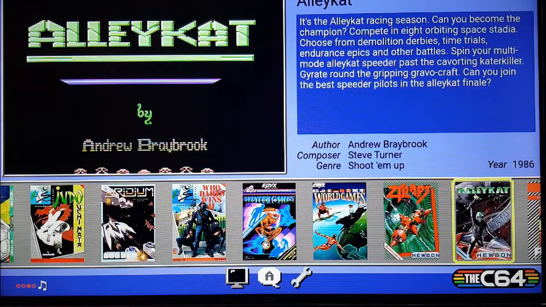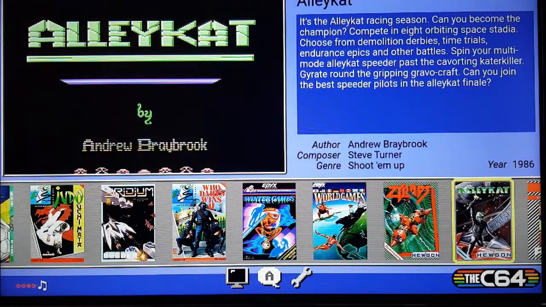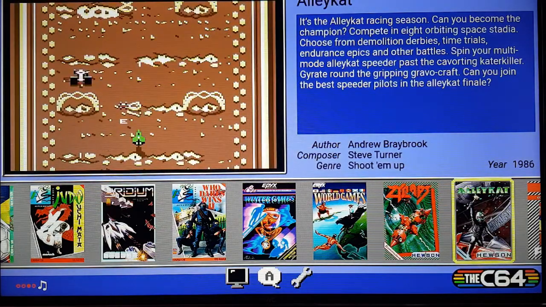But there we go, guys. That's a look at the C64, the original model. You let me know what you want me to do. Which games would you like me to look at? I hope you enjoyed this look at it. Obviously, there was no actual gameplay. It was just stills and information and music.